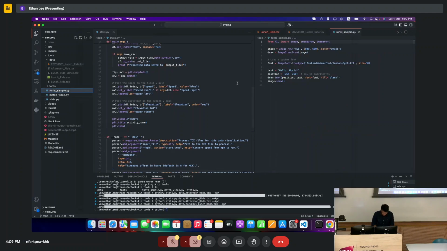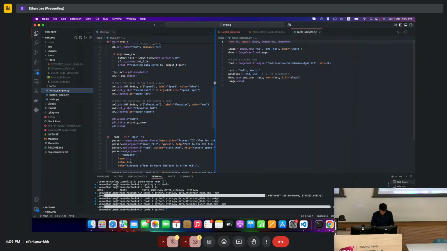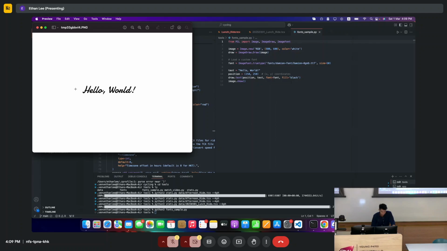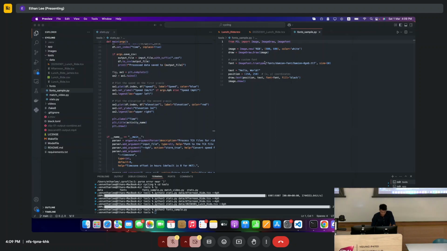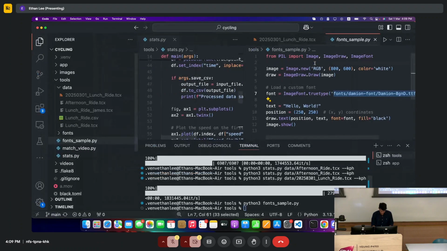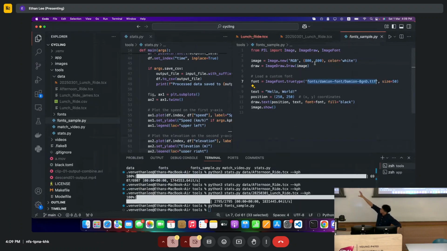Example font. So this is the sample code. It's very simple. You can draw on the frame with the custom fonts I just downloaded. Basically you just need to download the font and show the path of the font, and then you just use it to draw using the draw.text function.